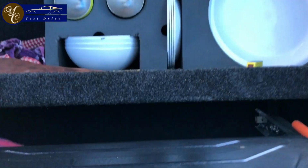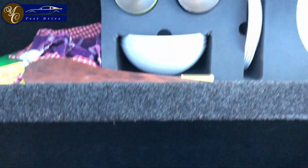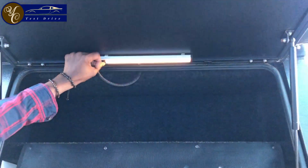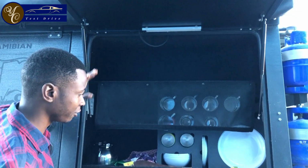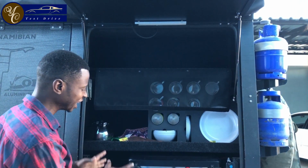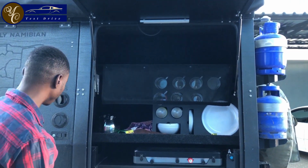And also in here, there's enough space where you can store a few things, so you have really enough storage. Also on top here, you can store most of your things. You have your light here. If you are cooking, you have your light that you can also change to different colors. So that's your light there for cooking. So perfect, and everything feels solid really when you pull it out.